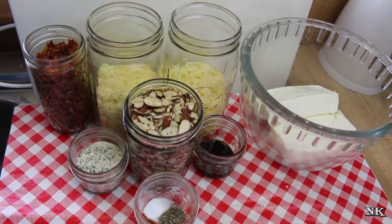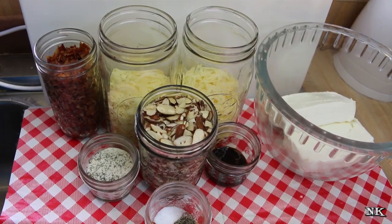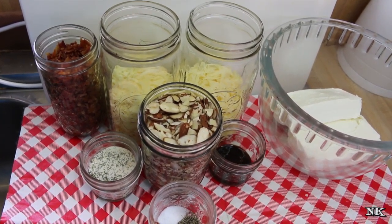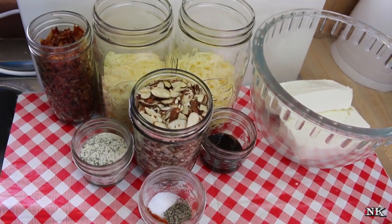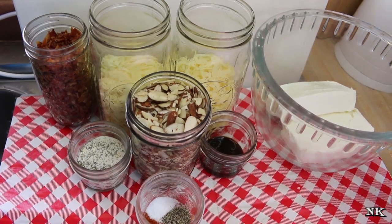Because as your children grow up, they're going to say, hey, are we going to do fill in the blank this year? And so a Christmas or a holiday season wouldn't be a holiday season in my world without a cheese ball. And for the last several years, I've been trying to make a different kind of cheese ball for you, and this year is no exception. We're going to be making this Monterey Ranch cheese ball. I think that you're all going to be on board with the ingredients.